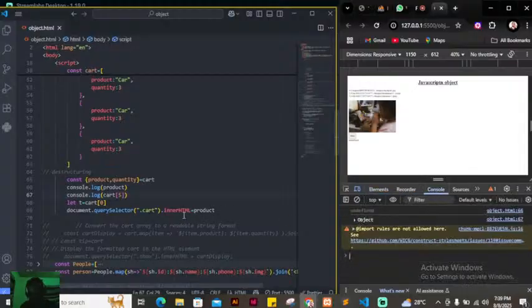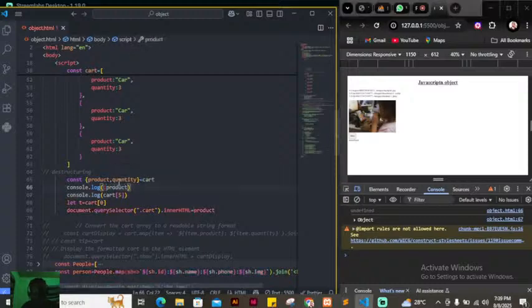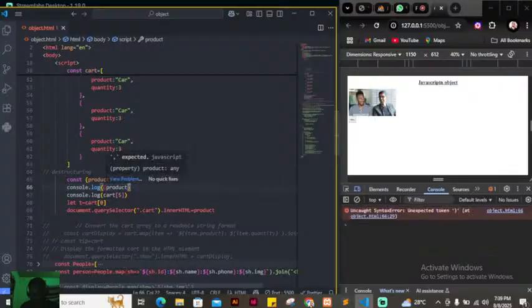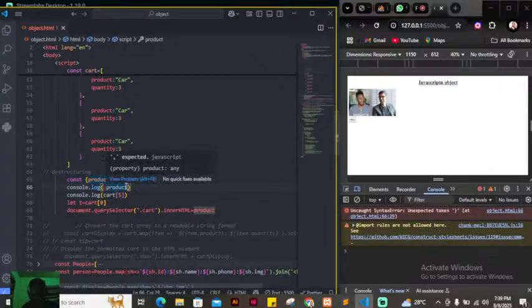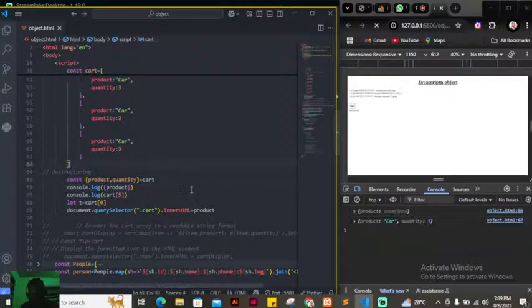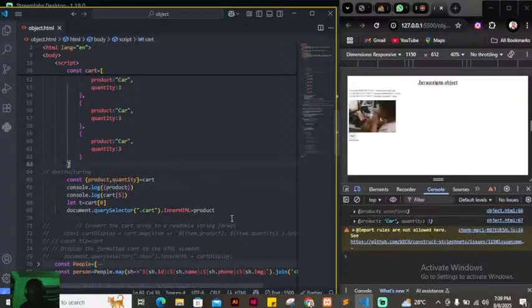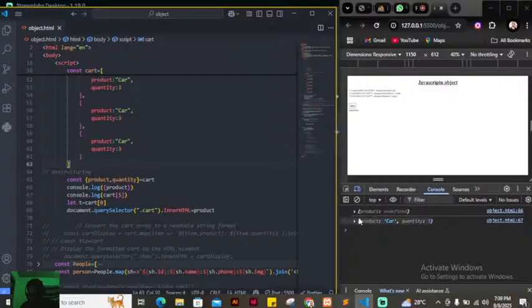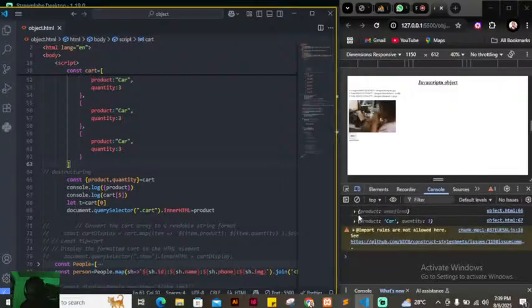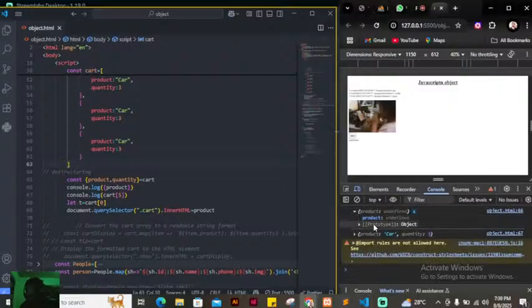So I'm having objects displaying here. If I pass it inside a curly brace, okay, so I have my products. The other one is telling me not defined. So this is the product.